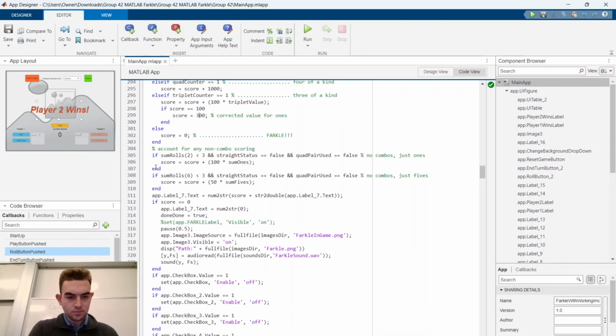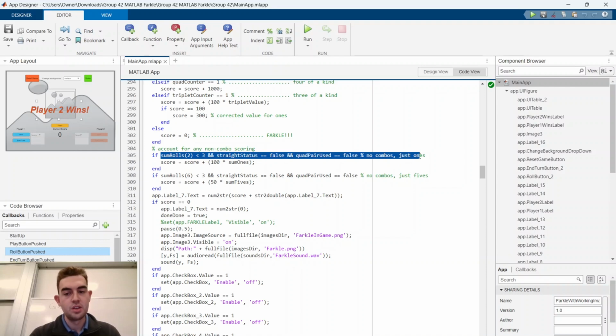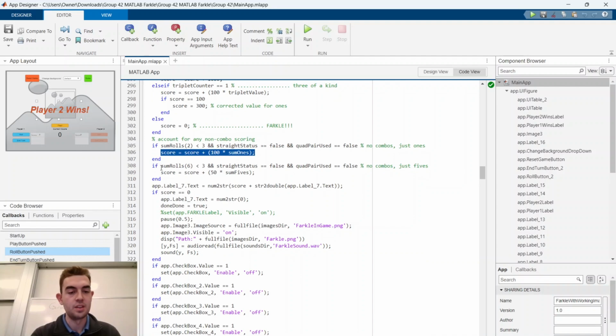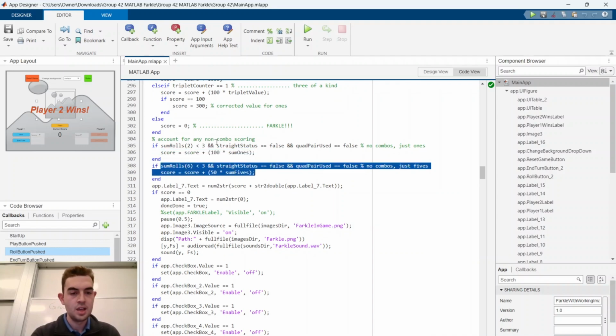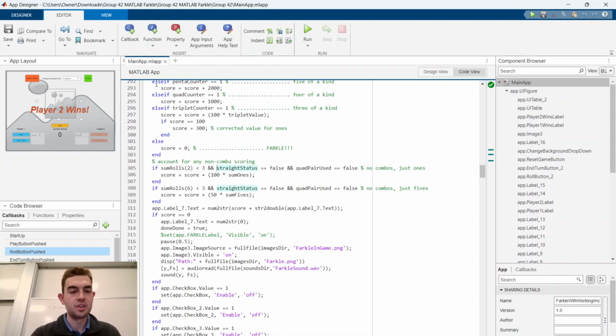And then for the rest of the scoring, since in Farkle only ones and fives count individually for score, this checks if there are no other combinations, and then it scores however many ones there are, and then likewise this one does it for fives. Now, if there are no special cases and there are no ones or fives rolled that turn, then the score is 0 and it's a Farkle.